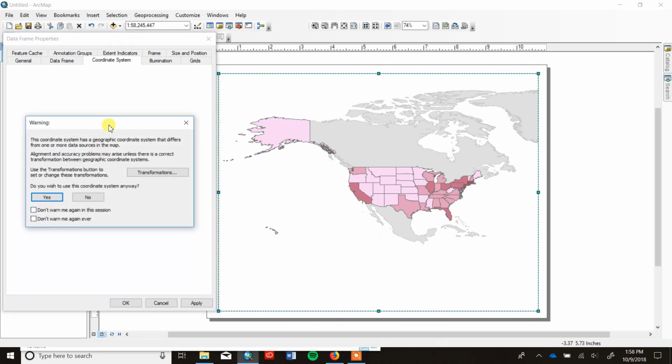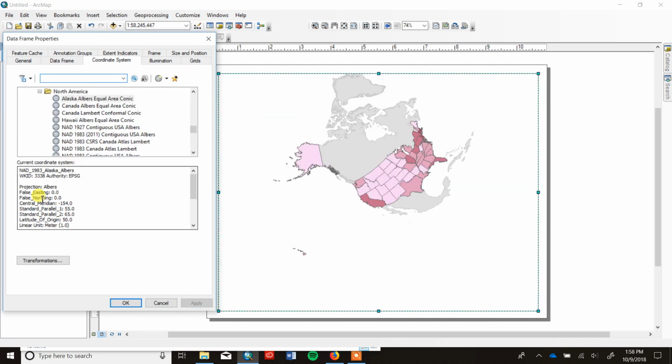If you get this warning, totally fine. Don't worry about it. But make sure to hit this don't warn me again in this session, because right now we don't need to be concerned with it. When we get into geoprocessing later, I'll get into what this really means. And whatever you do, don't hit don't warn me again ever. Sometimes this is useful, just not right now. So I'm going to hit yes.